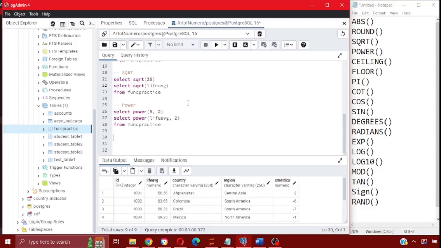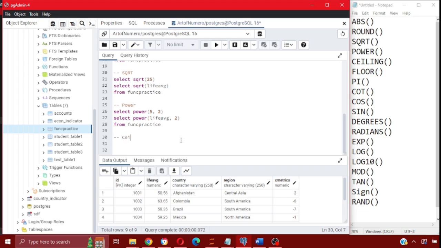However, there are some functions that do not apply to columns. You may have to pass the argument there as a value, but most of them can also work with specific arrays and columns from the tables, or multiple columns from the tables. So this was square root, and this was power, which I just explained both of them. Now let's go to the other one, the ceiling.